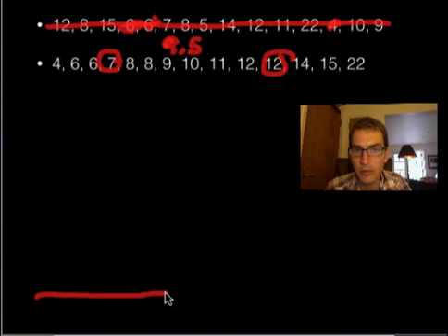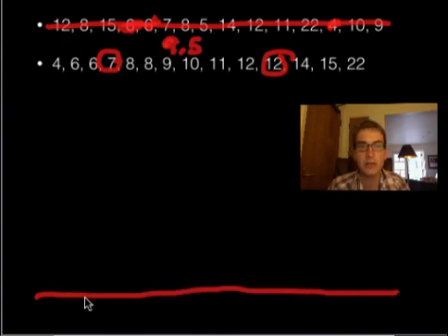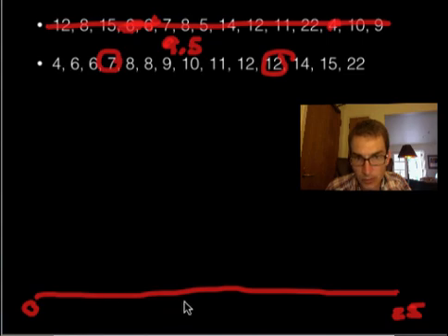I'm going to go ahead and draw what is essentially an x-axis. That's about as straight as I can get it with this device. And I'll make this 0 down here, and 25 over here so I can get the whole spread on here. Now I want to plot my median, but before I do, let me see. So this is 0. If this is 25, then let's say this is 20. And then this is probably about 10, right? And that would make this 5. And this would make this 15.